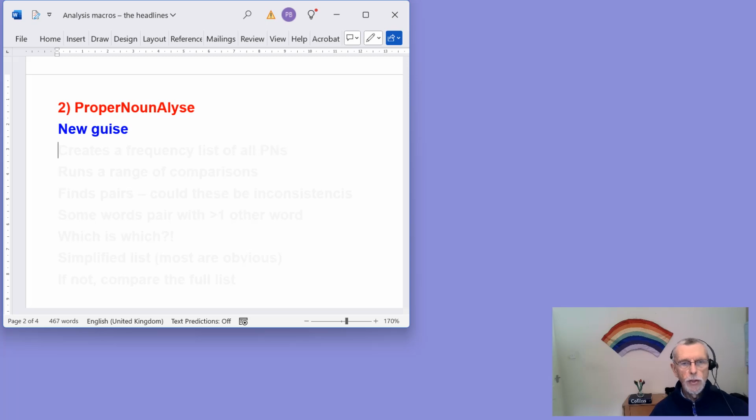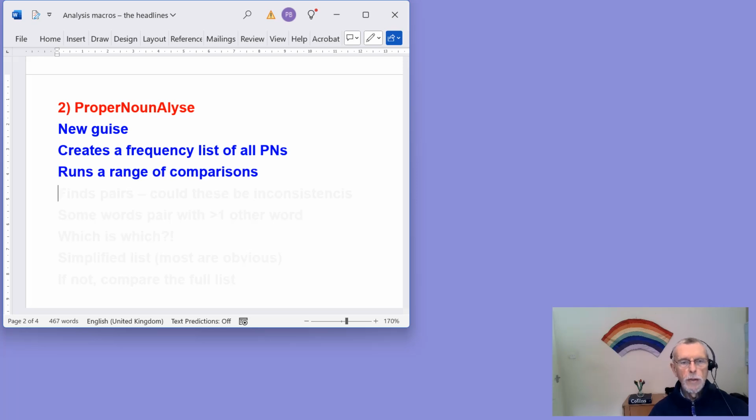It's in a kind of new guise at the moment because I've tried to simplify the display and make it easier for people to understand what's going on. The basic principle of the prop and analyze is that it creates a frequency list of all the proper nouns. In other words, all the different words that begin with an initial capital letter and how many times they occur.